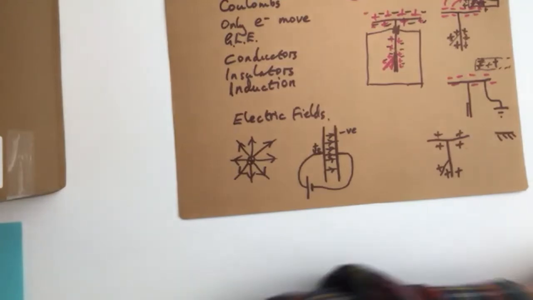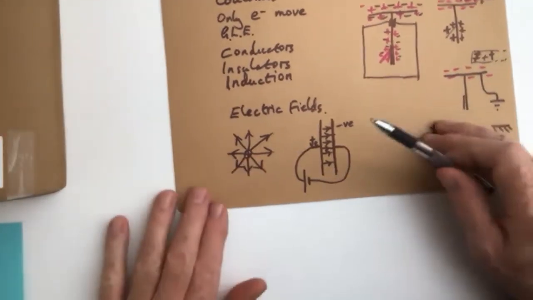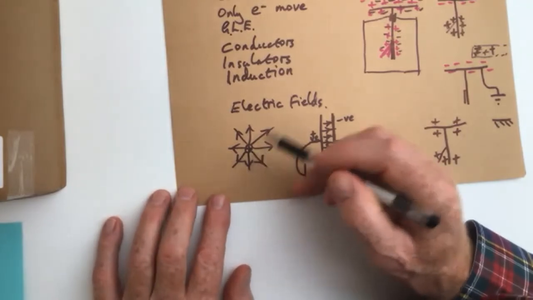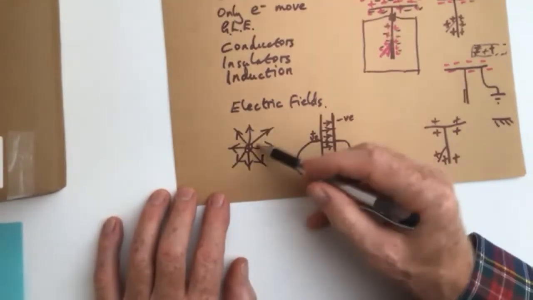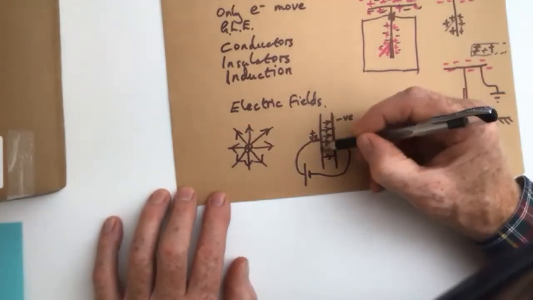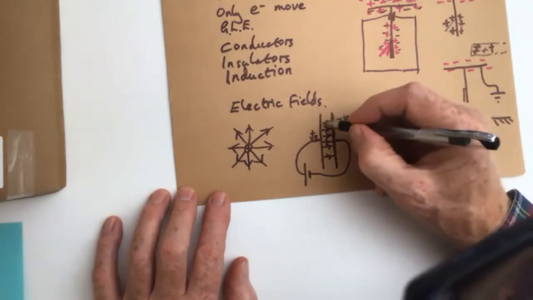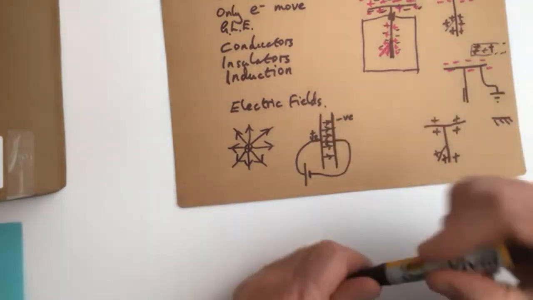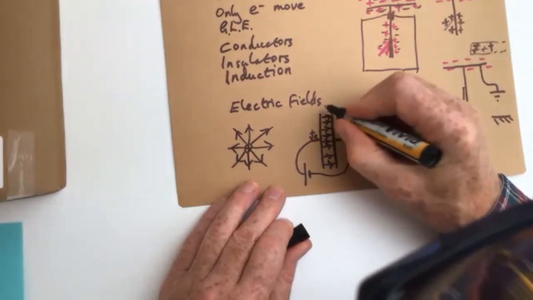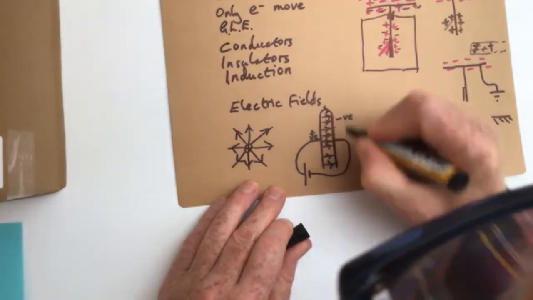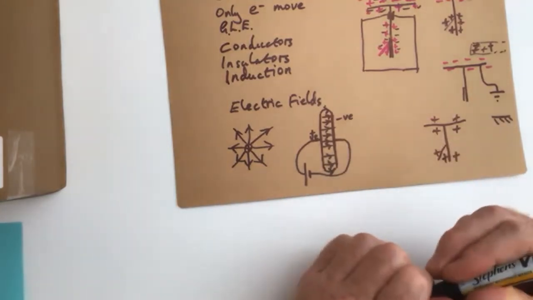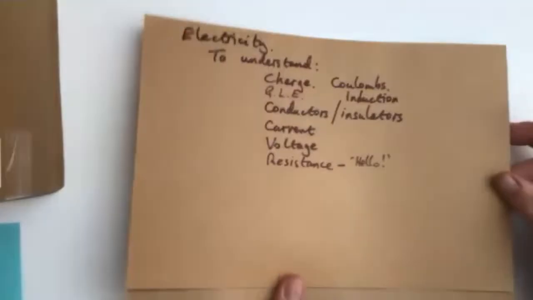Electric fields. Guys, if you have a point source here, and we charge it up with a positive, there's a little positive in the middle there. The field lines go out. If it was negative, they'd go in. If you had a sheet of metal and another sheet of metal connected like this, the field would be nice and uniform. It would go across the parallel plates with a little bulge at the end, like that. Okay, so that would be it. That's electric fields. Moving on.